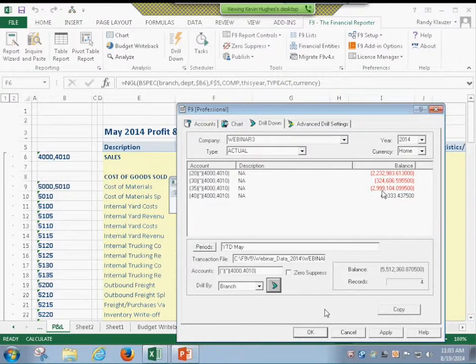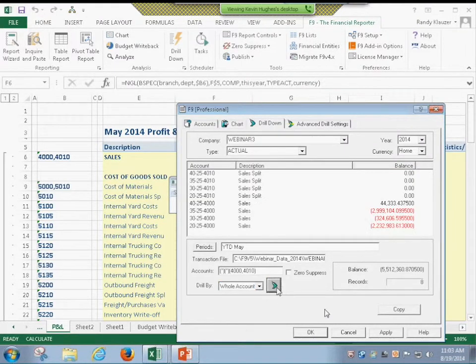It looks like it has a credit balance there. And then I've got 1 branch that is reversed, and it is a very small amount. So something's going on in branch 40. Maybe that's supposed to be zeroed out. Maybe it's supposed to be a lot larger credit balance. There's something going on there that I probably need to investigate. So now I've isolated that on the F9 side. I know it's branch 40. I can even get down to the whole account side if I want to say it's actually branch 40, department 25, account 4000 is exactly where my issue is.